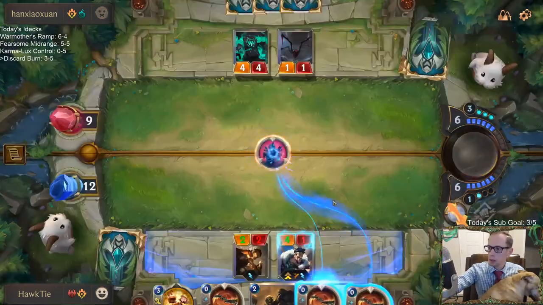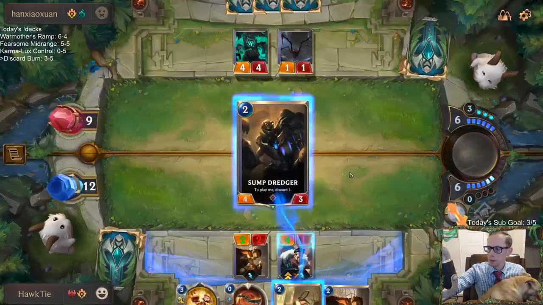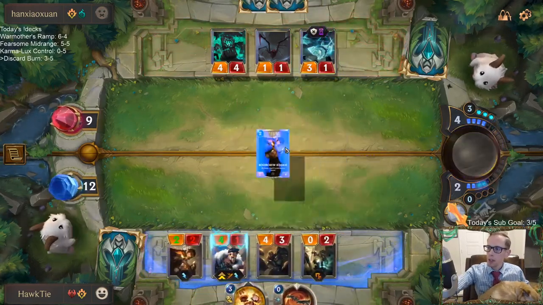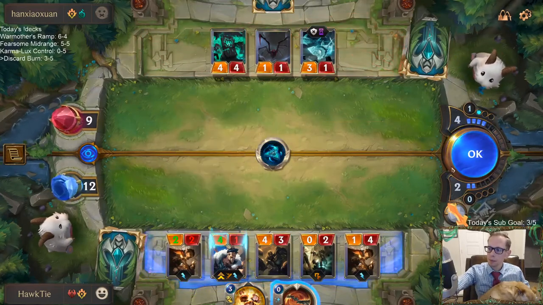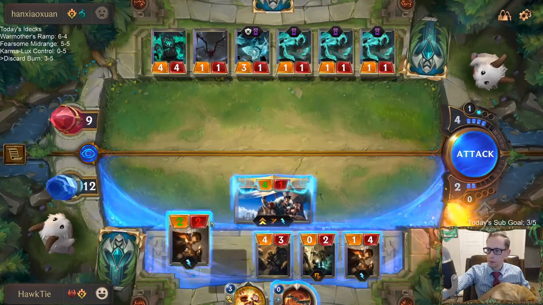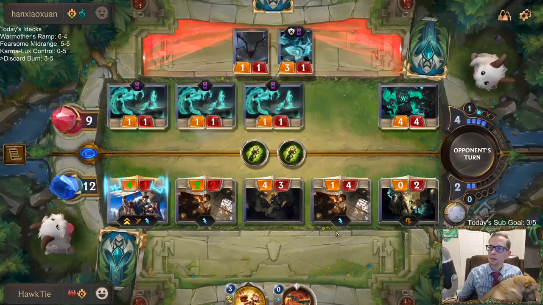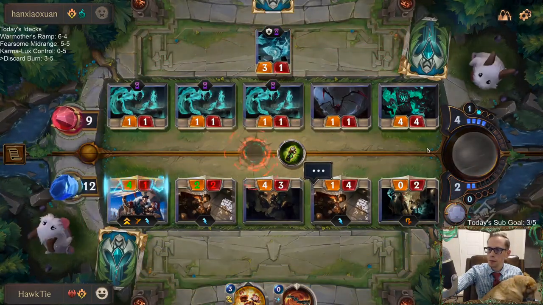Ooh. That's pretty good. That thing can't block. Of course I'm ready. That doesn't really help. Those can block. Let's do this. Just gonna put this here. All right, so they're down to five. Run.